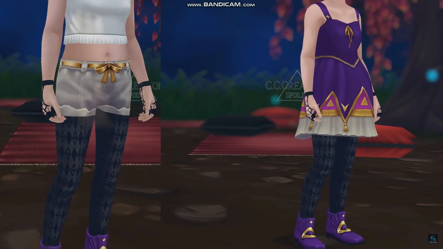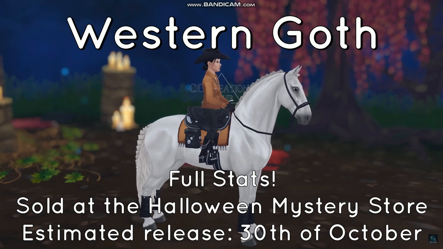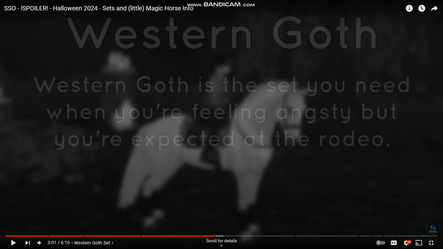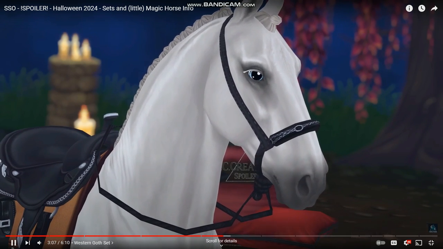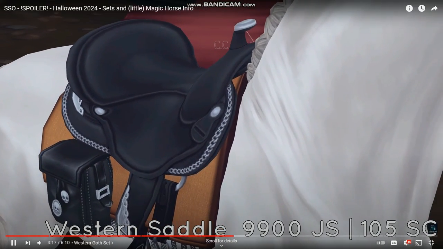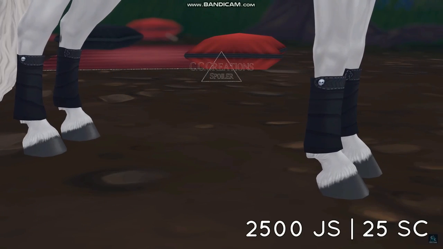Love the, what are they, leggings? I guess so. Western goth. I don't know if I would call this completely goth, though. Alright, western goth set is the set you need when you're feeling angsty, but you're expected to be at the rodeo. Interesting. I don't know if I would have gone for a brown color. It's a weird, almost harvesty kind of color. Which isn't terrible, it's just not what I would have picked if I was designing it.